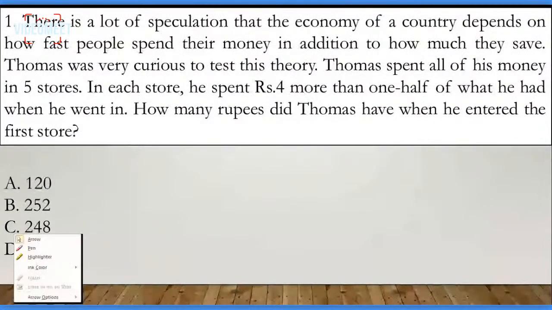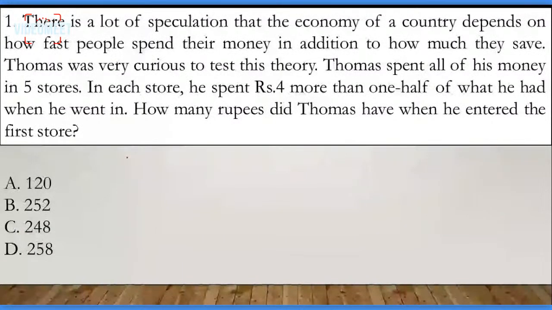Suppose that he has 120 rupees when entering the first store. According to the question, in each store he spent rupees 4 more than one half of what he had when he went in. What is the half of 120? It is 60, and he spent 4 more than one half. That means 60 plus 4, it is 64.